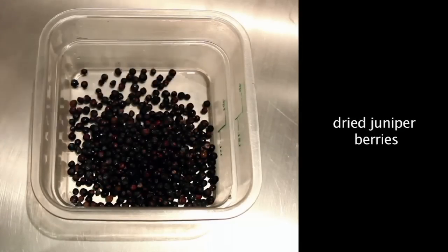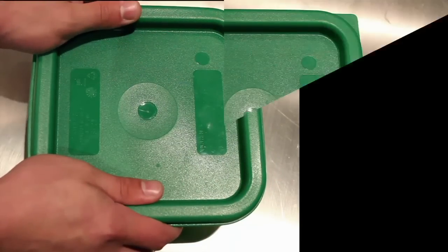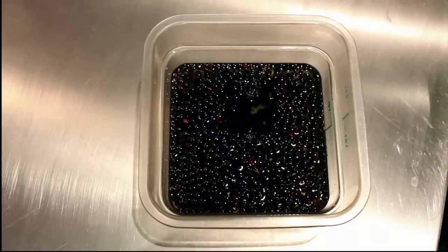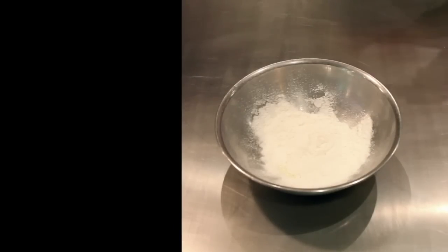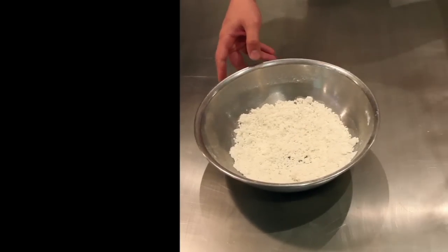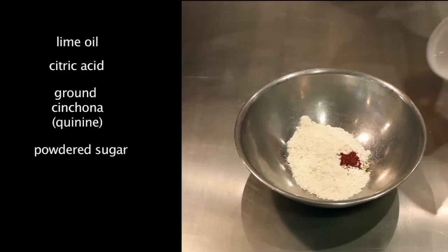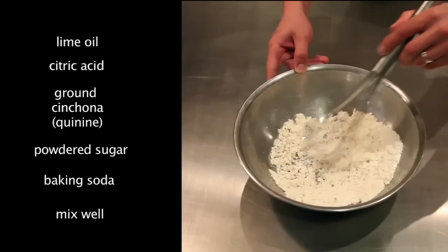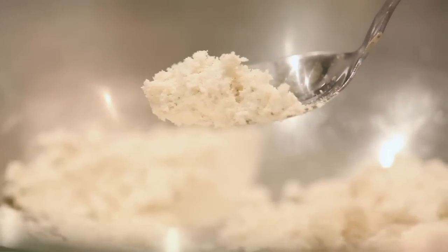Another version of the gin and tonic, this one dried. We said, how come there's no alcohol powder? There are good reasons for that, I'm sure, but we wanted to figure this out. You can find spray-dried wine in some cases, but not real booze that you can customize. We took a neutral grain spirit, mixed it with maltodextrin, and flavored it as it would be with gin: juniper, some lime oil, quinine powder, and some sugar. And a little bit of baking soda, so that when you put it in your mouth, it starts to fizz like the tonic was carbonated. So that's a fun one. Fun and dangerous.